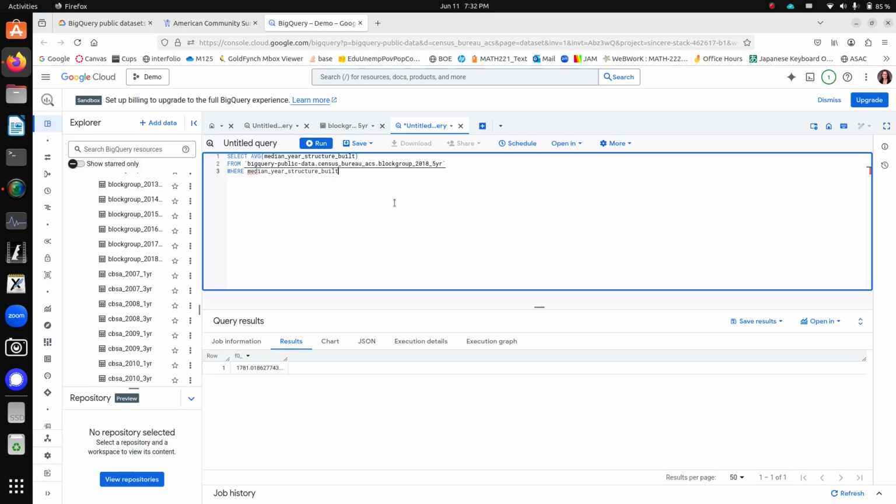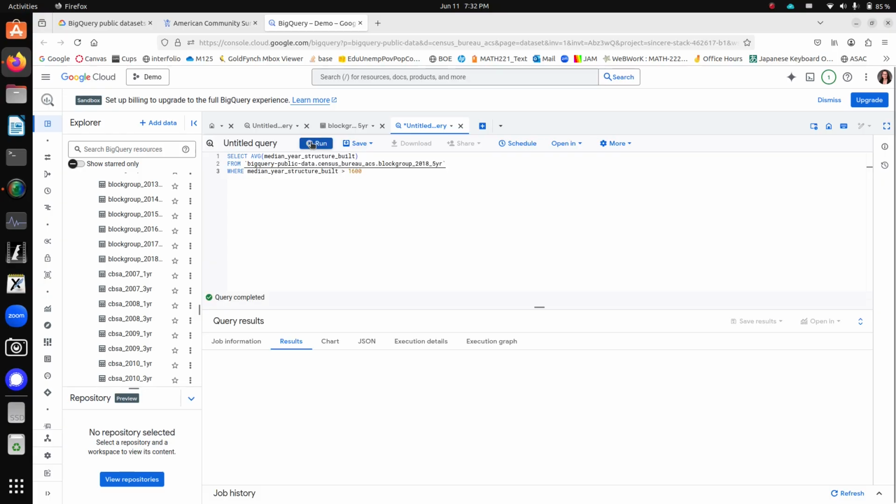Figuring that out was not easy, but now that you know that, you can fix it. So you can say, well, let's just put a cap on it. There's no way there are going to be structures older than like 1600. Let's just get rid of the zeros and see what happens. And the average household is going to say 1974 or something like that, which is much more reasonable. Now, we can try this twice more with the median household income above and below that 65,000 point or some other convenient breakpoint.